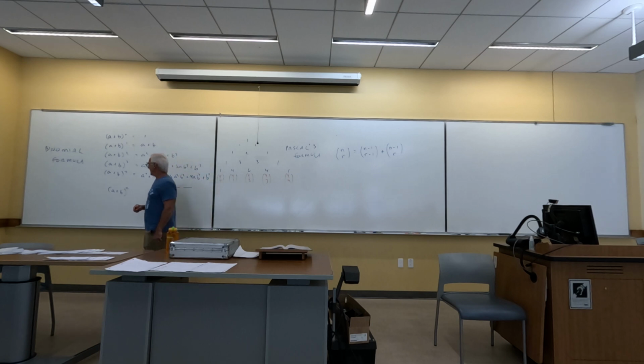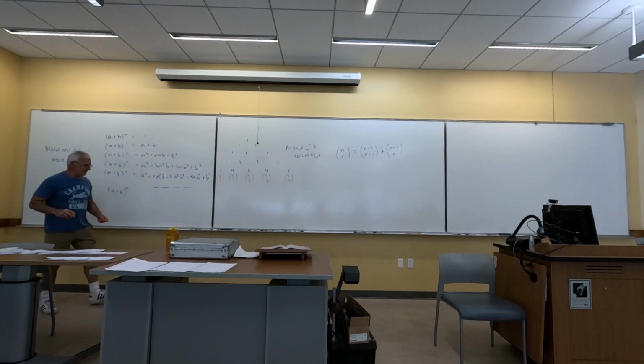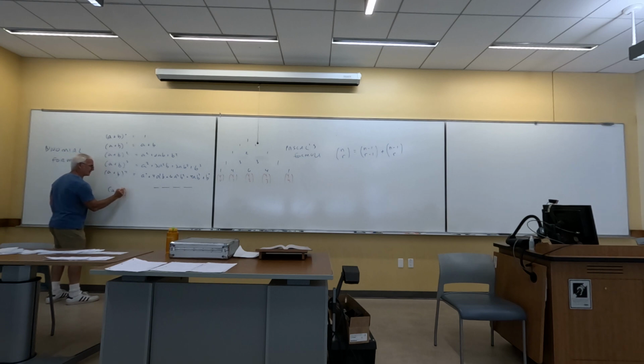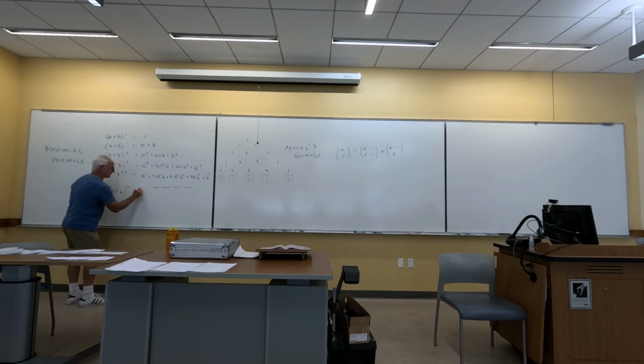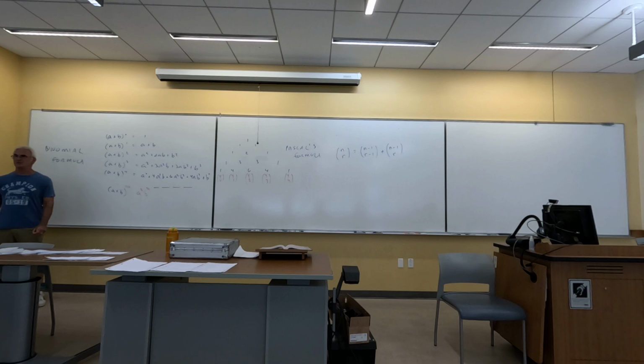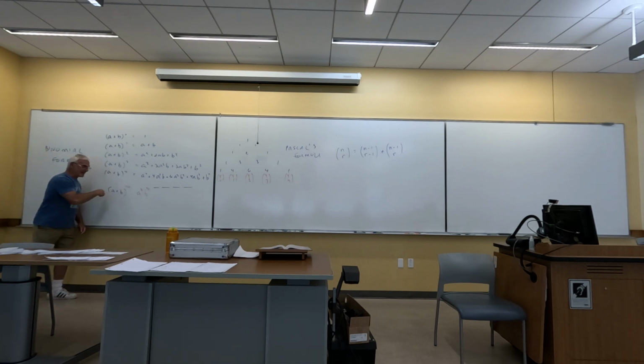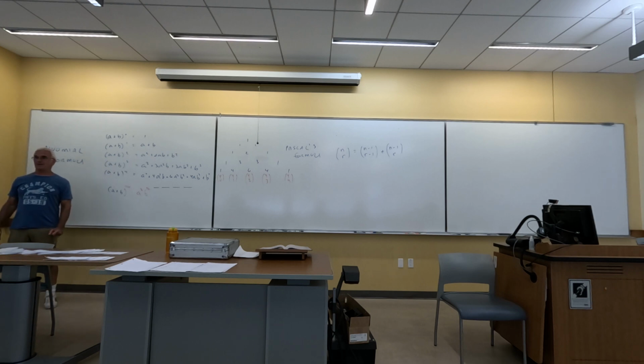So here's the dilemma. What if I said I have a plus b to the 100th power? And would you agree there is going to be an a to the 8th b to the 92 term? Does everyone agree that's going to be a term in there? I know because that's a 100th degree term. And I need to know the coefficient of that term. Well, I have 2 ways I can do this. I can multiply that out. Might take a few minutes, right?